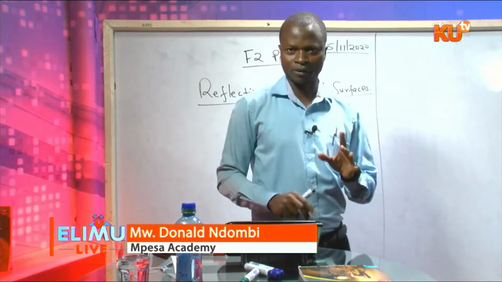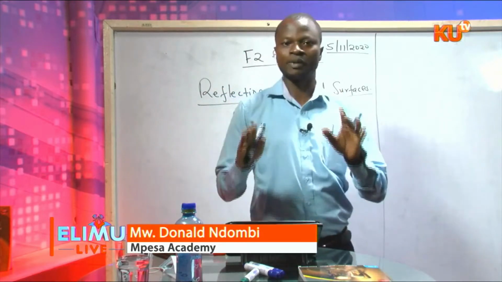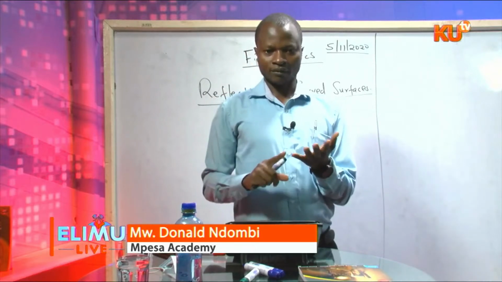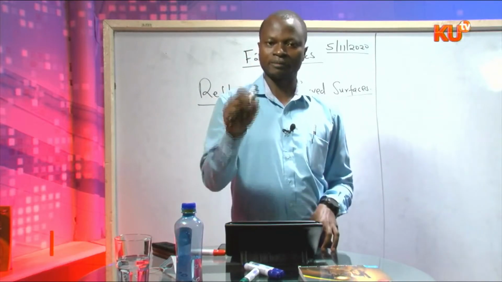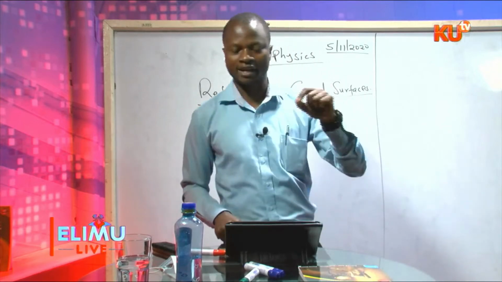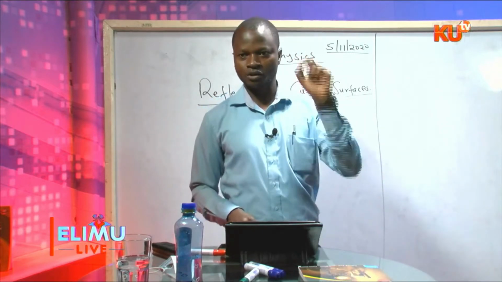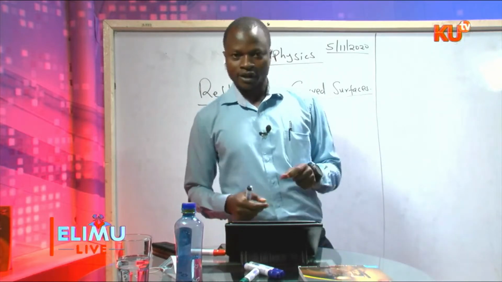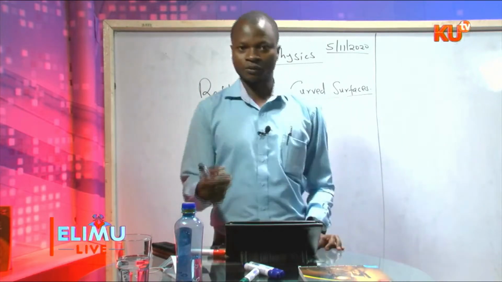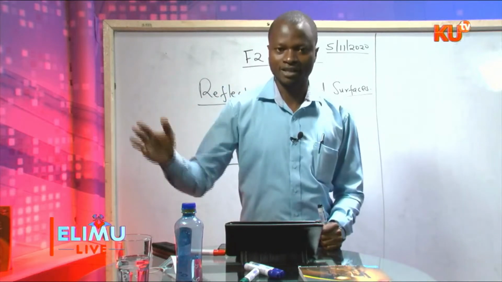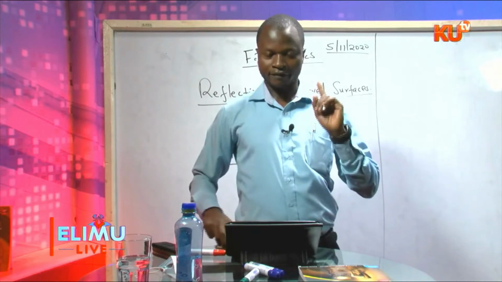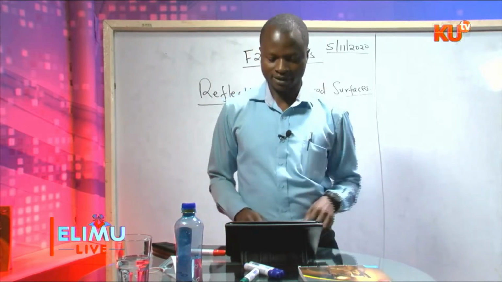That is fine. In Form 1, we looked at those types of mirrors called plane mirrors. We were looking at how light is reflected on those plane mirrors, and where they are applied. Things like the kaleidoscope, the periscope, and what have you. Now, in Form 2, we introduce Light 2, which is another topic on light, but in this particular case, still on reflection. We shall look at reflection at curved mirrors.